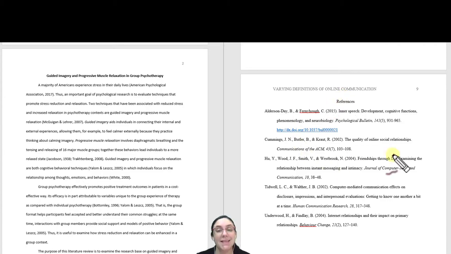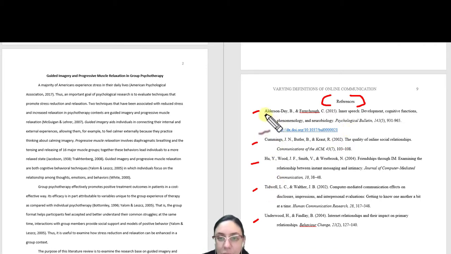So then now we're to the last section. The last section is where you're going to list all of the sources that you used in your references list. In MLA, it's called works cited. In APA, it's references. And notice here, this is not in bold. You just center the word references. And then here's where you're going to copy and paste your citations for each of your sources. And then you just don't copy and forget it. After you paste it, make sure that it's formatted properly and that there are no errors within the citation. And then after each citation, you press the enter key and then you paste the next ones.